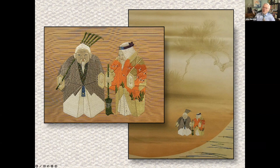Now you'll notice the old man has a rake and the old woman has a broom. So the tradition behind that is as we enter the new year, the old woman is sweeping away all the past heartache, all the trials and tribulation, all the meanness, all the bad memories, all of that negative stuff is just left behind in the old year. As the old man rakes into the new year, all of the happiness, all the joys, all the friendship, all the shared experiences, all the things that we want to treasure and keep are brought into the new year. All of the rest is left behind, fresh start, let it go, and we'll start the new year with joy and looking forward to all of the good things that are to come.